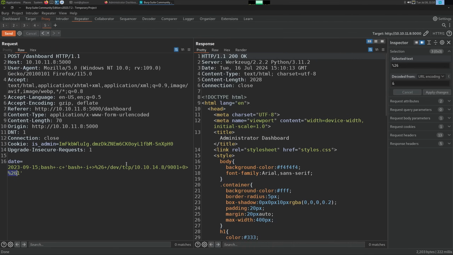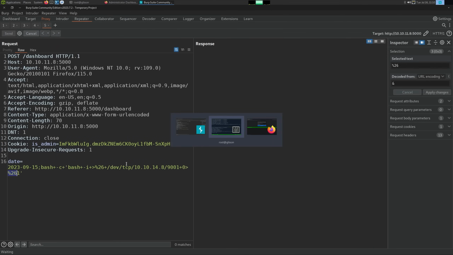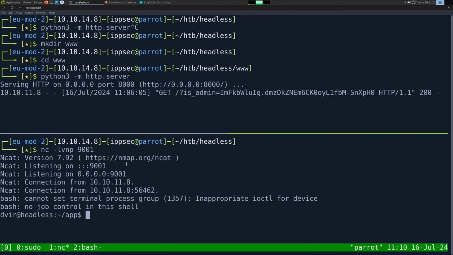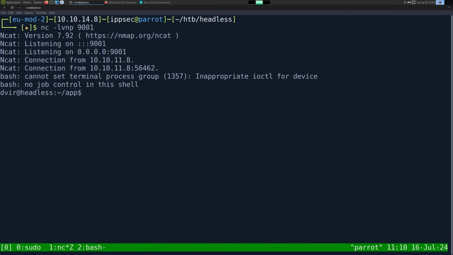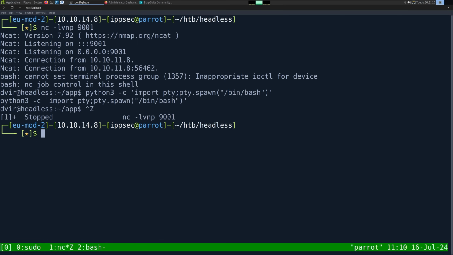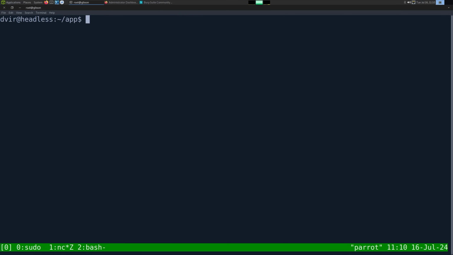I may just attempt the whole reverse shell out again because when I screw up, it's all muscle memory. But there we go. So let's see. python3 -c 'import pty; pty.spawn("/bin/bash")'. Okay. stty raw -echo; fg, enter, enter. And we can export TERM to xterm so we can clear the screen.